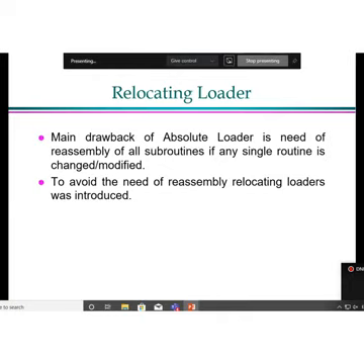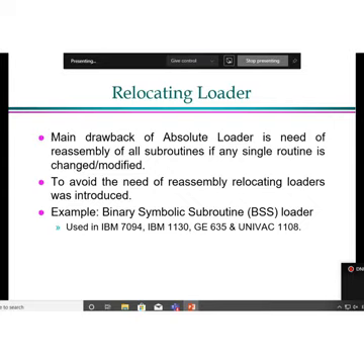Here, instead of the programmer giving addresses for each routine, the programmer can choose any address, and your loader can change addresses as per availability in memory. So you're not allocating absolute locations to your data or programs. Rather, your relocating loader will choose any location which is free and it will adjust all the address dependent constants. That problem is solved with the help of the relocating loader.